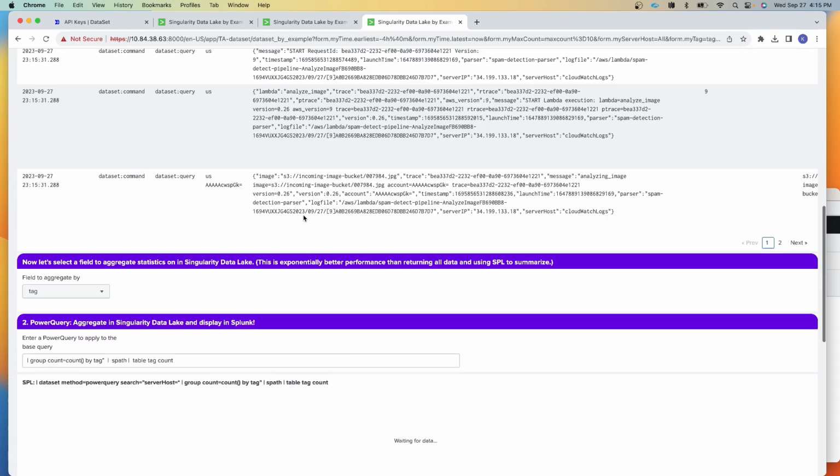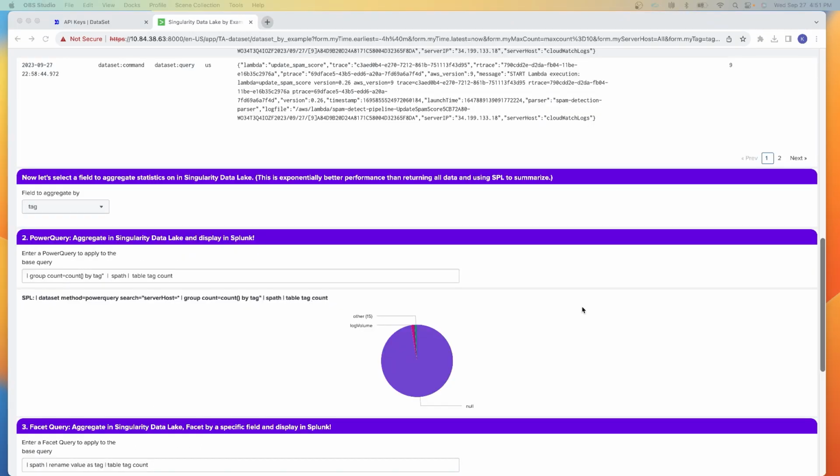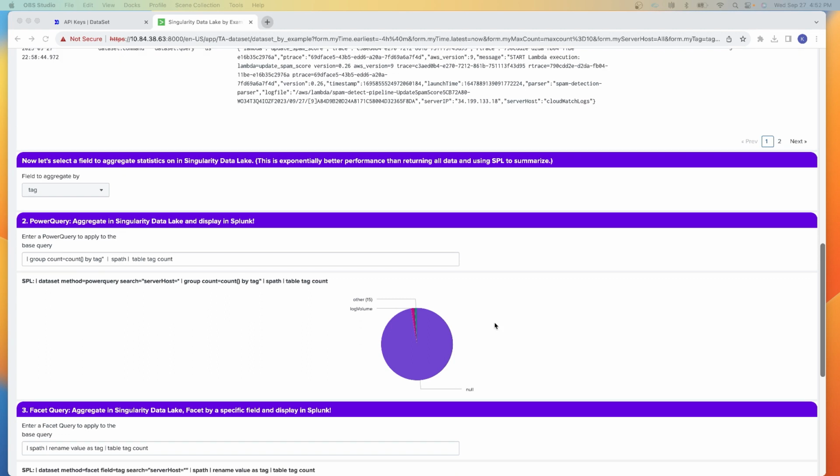And next we'll take a look at our Facet Query. Now if we remember, the Facet Query will summarize data by a specific field and return the summary level statistics for the most common values of the field. There are two ways to hyper-optimize searches. What we just saw with Power Queries, and sometimes a lighter usage of queries, are for the most part what you'd use in Splunk.